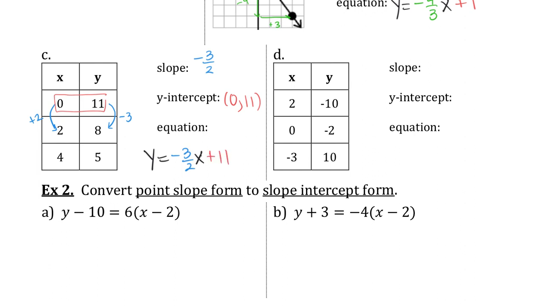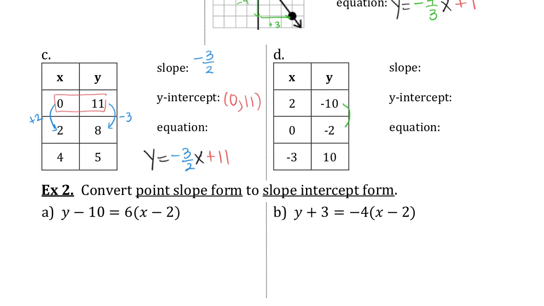Okay, let's do one more slope-intercept from the table. Slope, rate of change, or change in y over change in x, or rise over run. Now again, I can go from here to here, or from here to here. I can go backwards, as long as I do the same thing all the time. I either do which one looks easiest, or I just start from the first and go to the second. It doesn't matter to me.